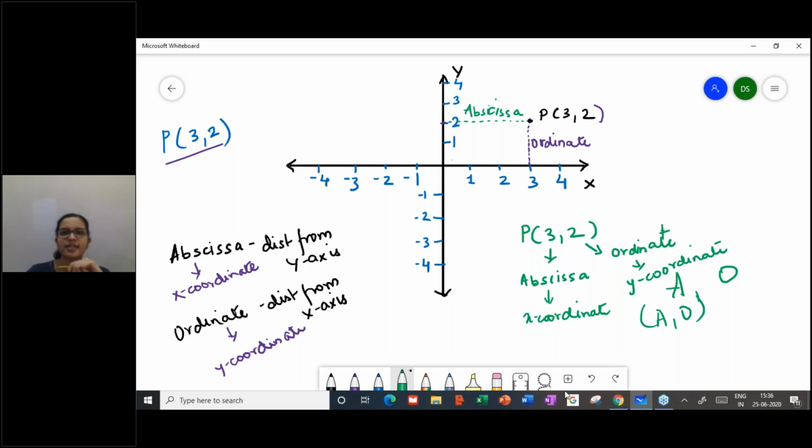I hope you're making note of this down. And this explanation with the graph was to explain why the abscissa is also the x coordinate and why the ordinate is the y coordinate. I hope that is clear, right? So directly you can just look at points and name. And like I said, A comes before O, right? A comes first in the alphabetical order. So the first number will always be the abscissa. Clear? Any doubts? Or does anybody want me to repeat it? Anything?